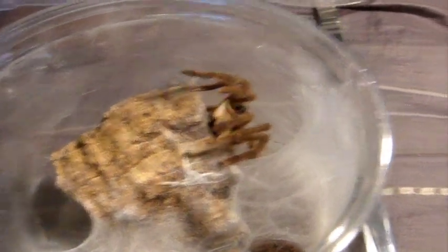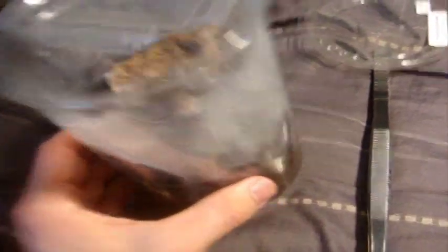Instantaneous. She has definitely wrapped up her enclosure. This is probably about as big as they're going to get — they're not an entirely big Avic, and not one that I recommend handling. This is actually one of my meaner ones, next to my Versicolor. But she's good and doing very well — one of my few Avics that I've managed to get successfully.